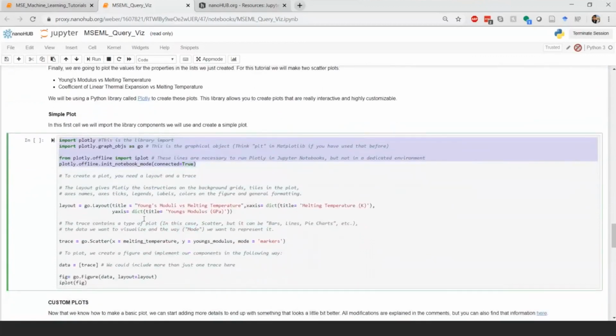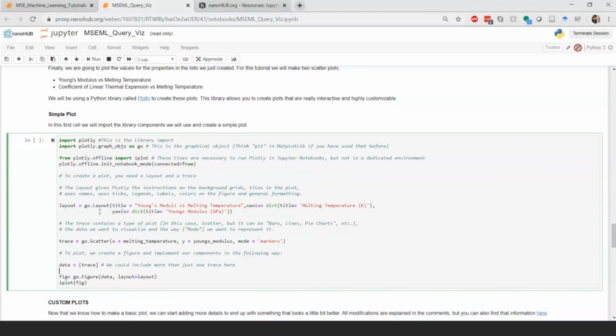And creating a plot, like a default plot in Plotly, is as easy as 5 lines of code. Here you can see it's 5 lines. We are not counting the libraries, but once you have your data, it's 1, 2, 3, 4, 5. So creating a plot, just default plot, it's really easy. For this plot, the only things that we're gonna modify are the titles and the axis labels.